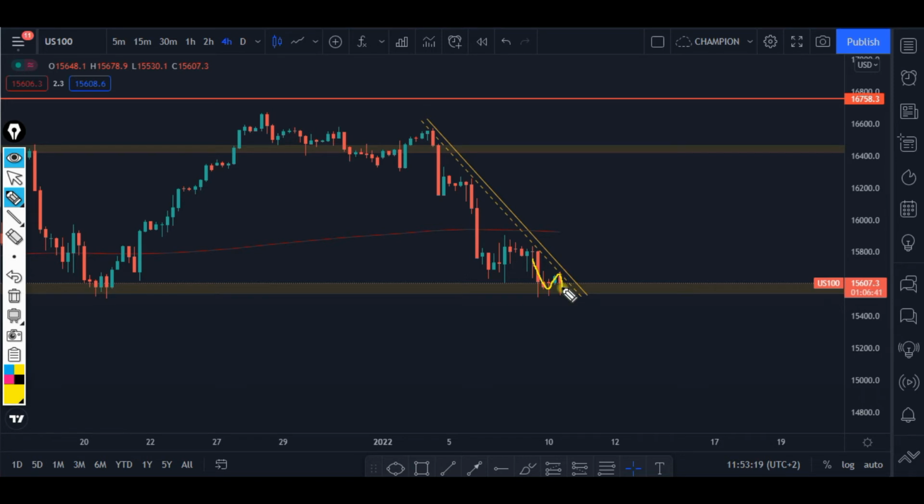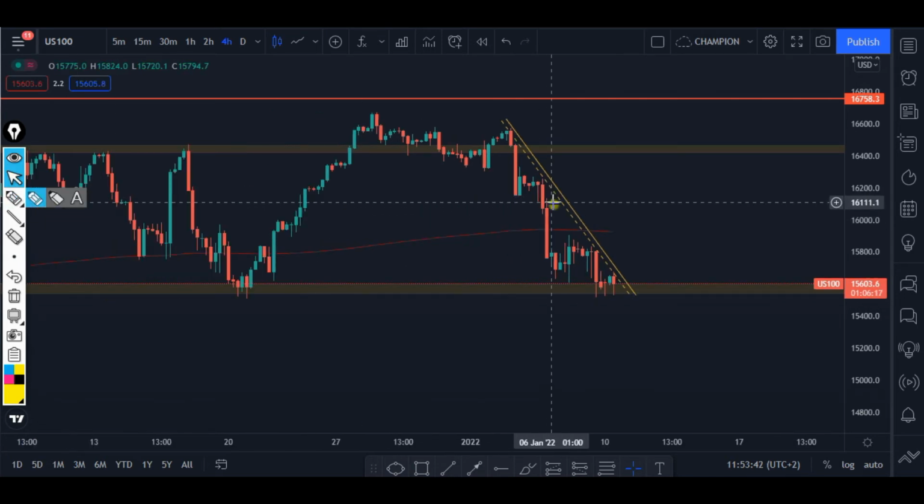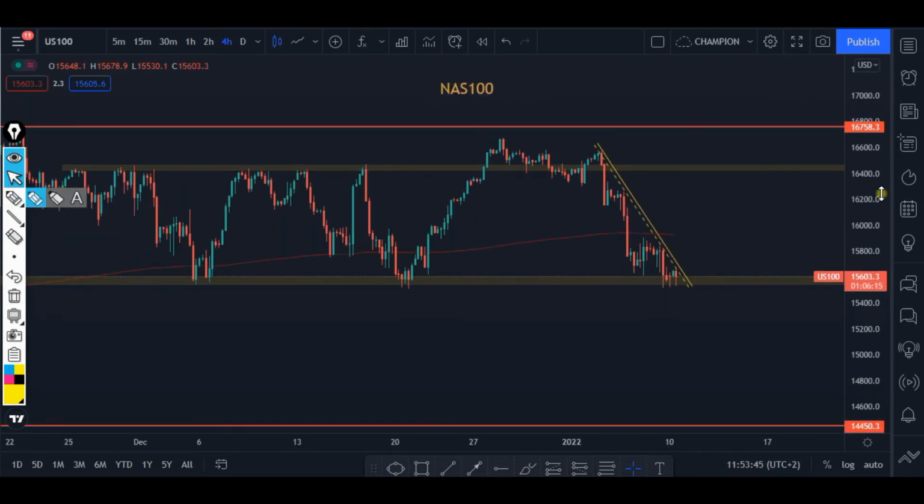Can you guys see? If it comes and breaks this, we're gonna wait for retest. As it goes high, we place our buy. Then we move higher with the market. Very simple and easy. Remember, this is NASDAQ 100, NAS 100. We will just have to wait and see if the market breaks this area, retests and goes high.